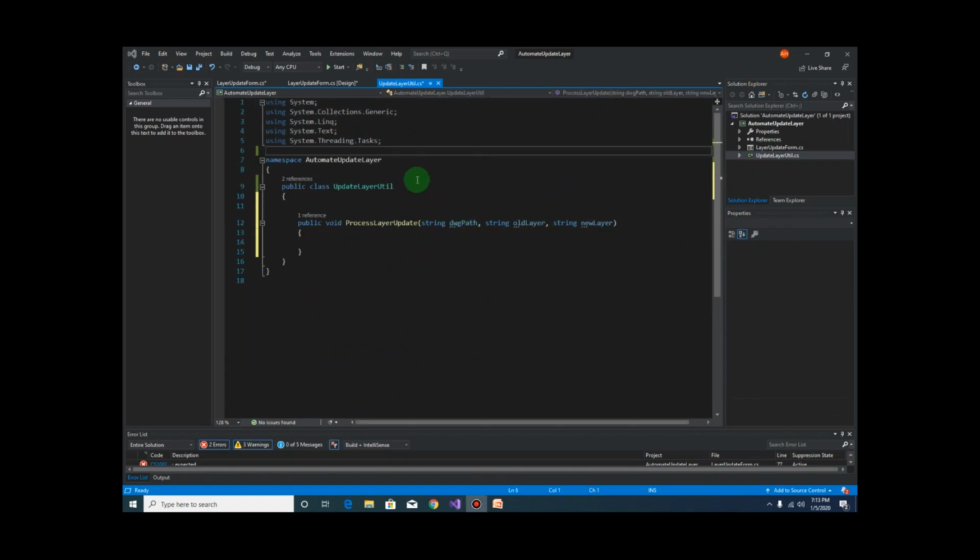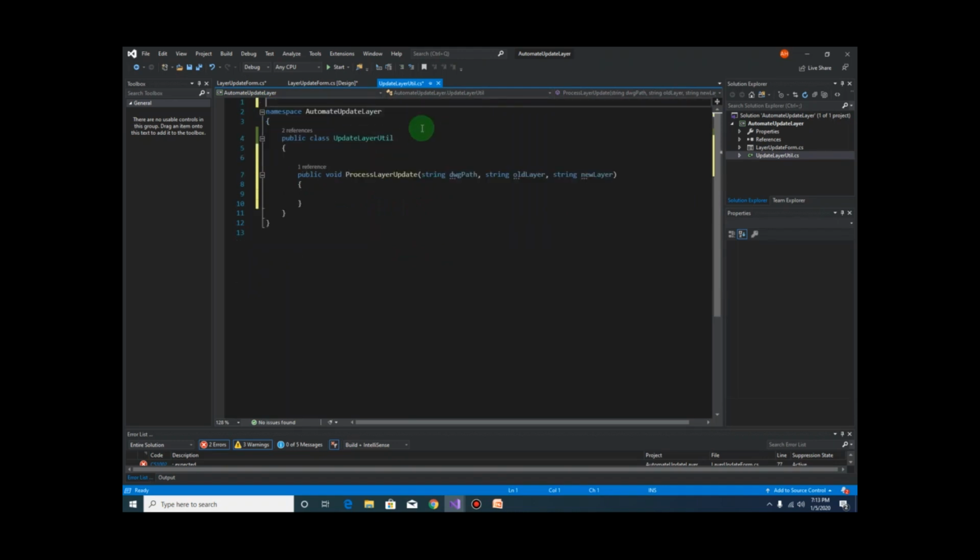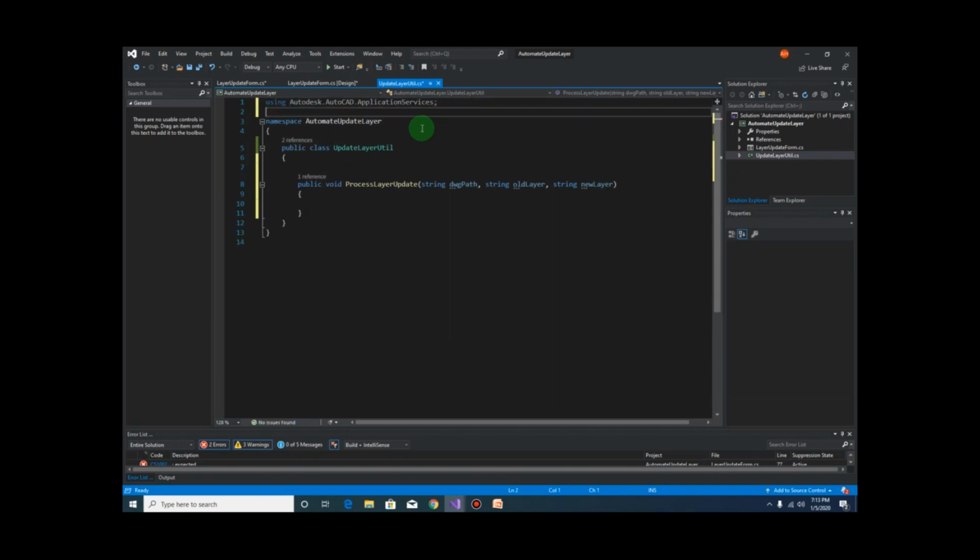Let us now complete the method process layer update. So first off, let's get rid of these namespaces. We don't need those. Instead, we're going to use the Autodesk AutoCAD.NET API. So using Autodesk.AutoCAD.ApplicationServices.